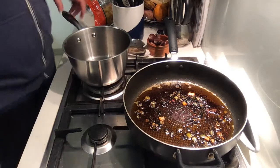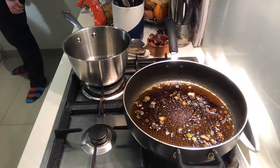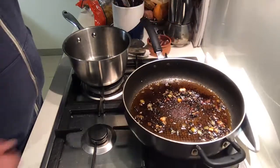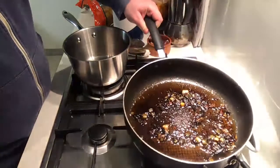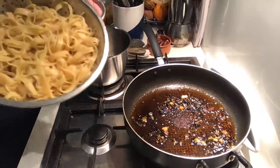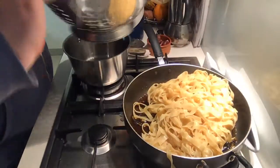Okay. So the next step is just this is the final. This is pretty much the final step now. Okay. So now we put the pasta back in the pan. So I'm just going to put this on low. Okay, final stages. I hope that was drained enough.